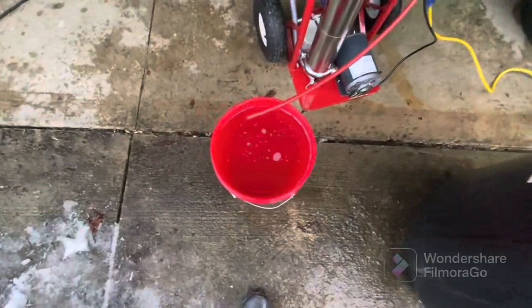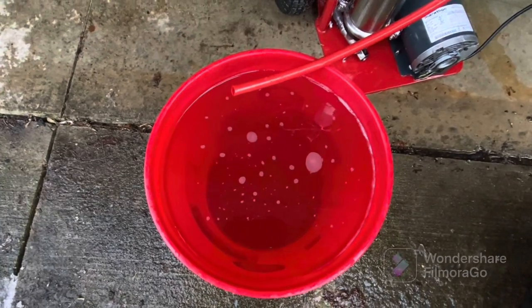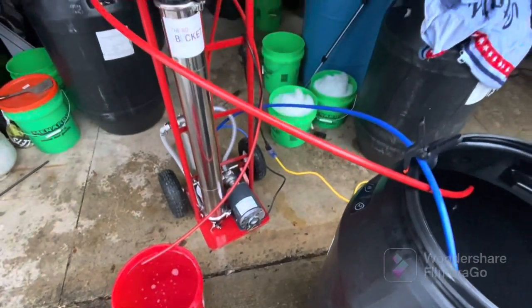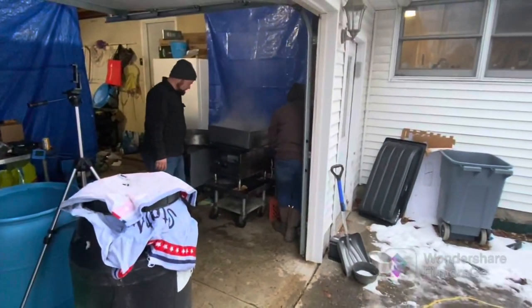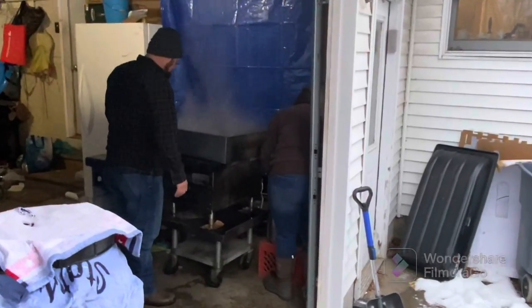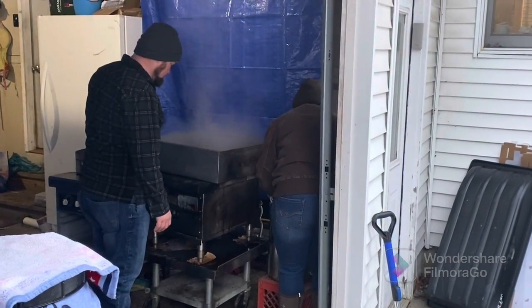Turn this down. We're down to under an 1/8 inch on the side. She's skinny on that side. And next we're just gonna take the sap that we've been boiling out of the pan, run it through a filter, get it into a smaller pan, bring it in the house and finish it off.